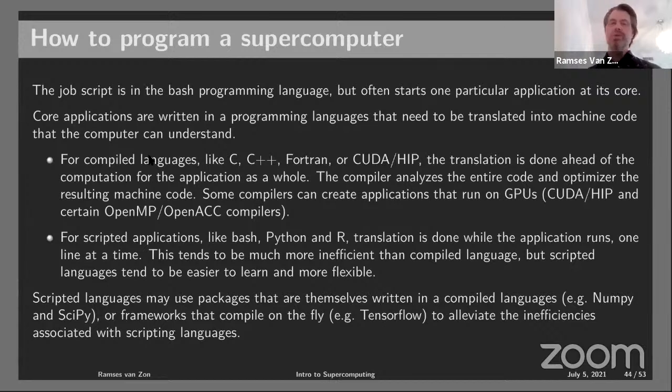The first one, the compiled languages, tend to be way more efficient when running for two reasons. One is the compiler analyzes a whole code, so it doesn't do just one line and does exactly what it says. It looks at multiple lines, and it might realize that certain things can be done in a different order more efficiently. Certain things might be skipped. It has the mandate or the allowance of changing what is actually done by the computer, as long as the effect is the same. And since the compiler knows computer chips way better, or at least the people writing the compilers know the chips way better than you, this tends to be a much faster code. And there are certain optimizations that you can only see are possible when you have multiple lines at a time. So that's something that's missed in, say, Python and R.